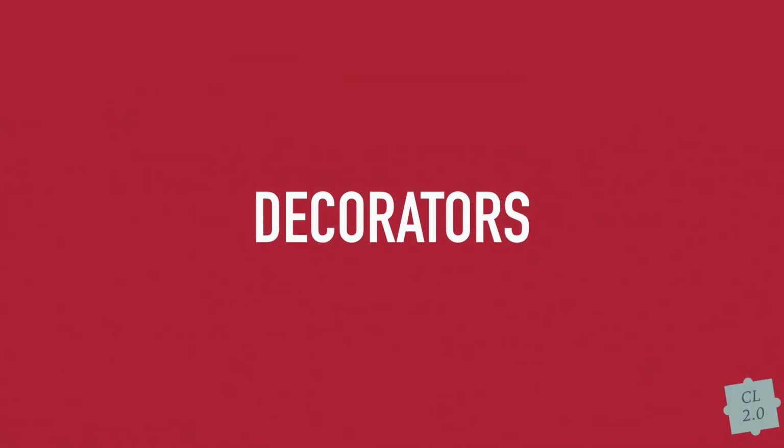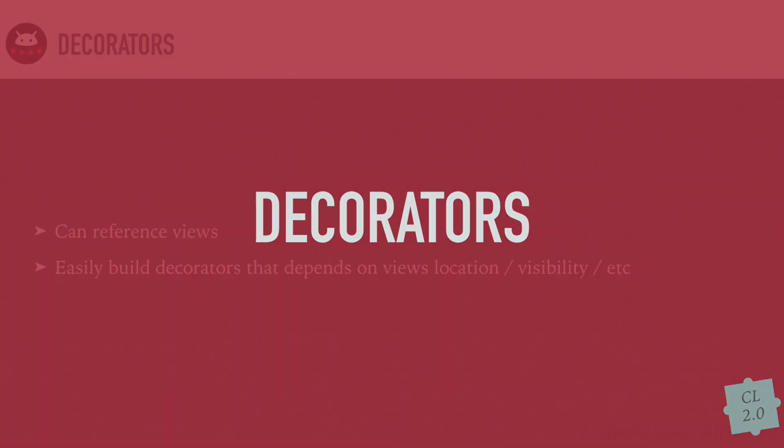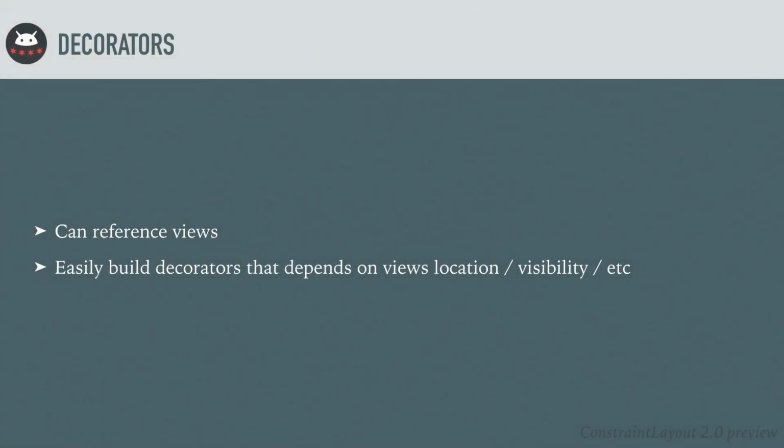So, I talked about the different types of helpers that we could have. One of them is decorators, and we touched a little bit on that in some past presentation with ConstraintLayout 1.1, but we really expanded this concept with ConstraintLayout 2.0. Again, decorators are going to reference views. And the idea here is that you could build some kind of graphical representation or special effects or anything like that, depending on those views. So that could be depending, for instance, on the position of those views, the bounds of those views.